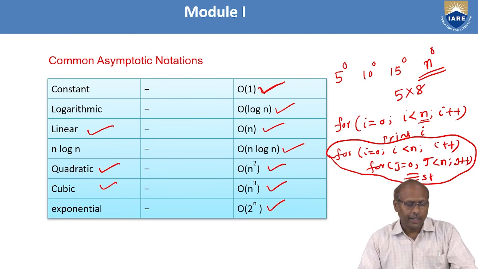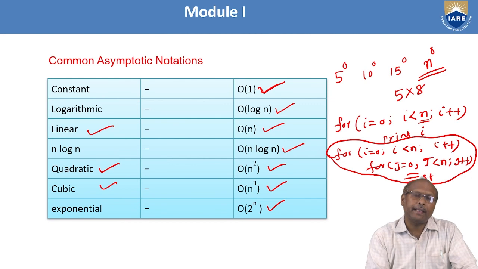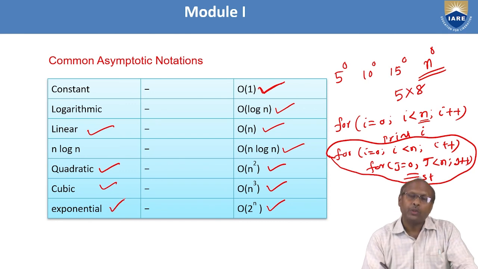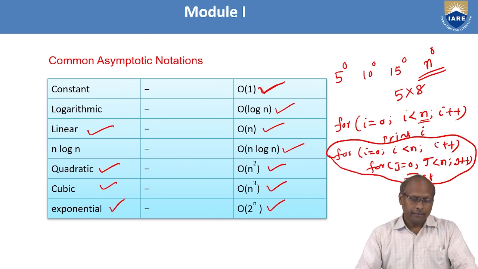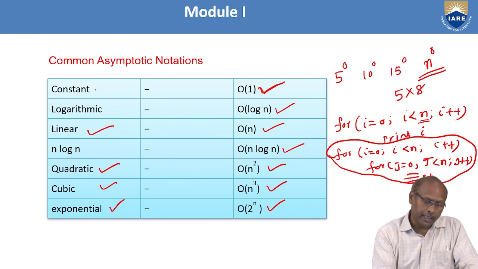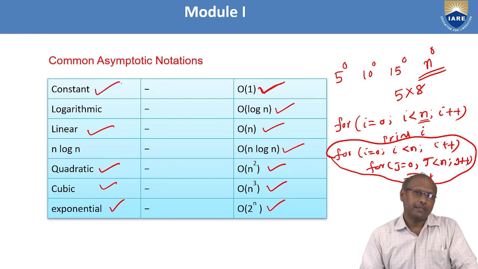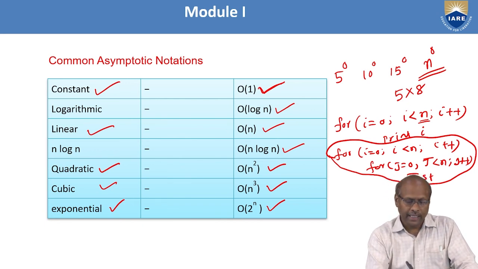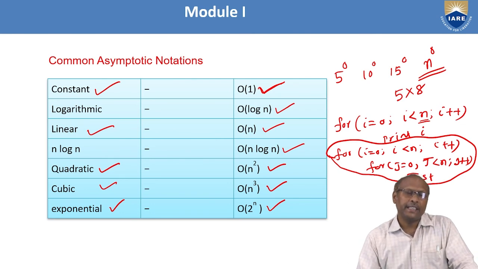So while writing an algorithm, the algorithm may come under any of the cases. So you must be very careful if it goes for exponential. Exponential takes a lot of time to solve the problem. If at all you are able to solve with constant time, then the algorithm is the best one. For any input, if it takes constant time, that is the best algorithm. So these are the standard notations to represent the time complexity of an algorithm. And they may ask a question, which one is the best one?